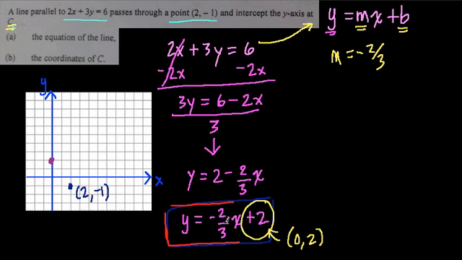What does that mean? Well, the top number refers to the change in y, and the bottom number refers to the change in x. So negative 2 means if we start at this point and we follow the slope, we go down 2 and then 3 over in the positive direction on the x-axis. 1, 2, 3. Right? So this line, and we'll do that again, right, down 2 and over 3. So 1, 2, 1, 2, 3, right here.